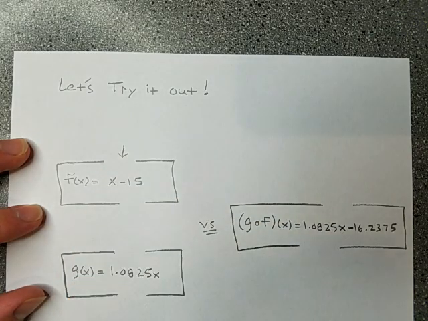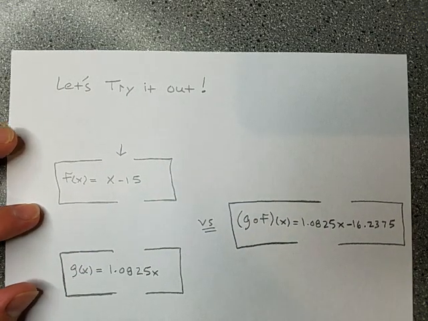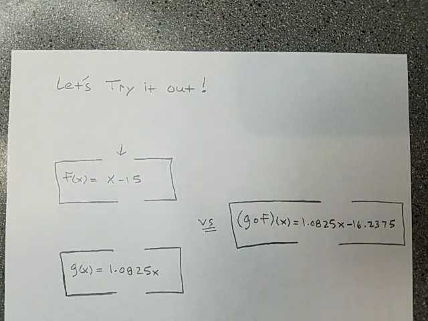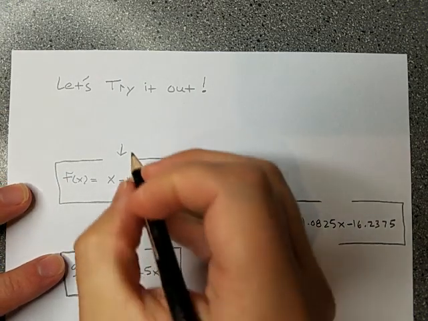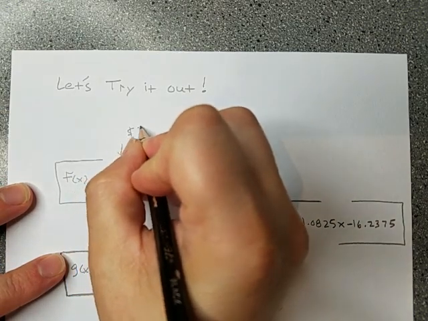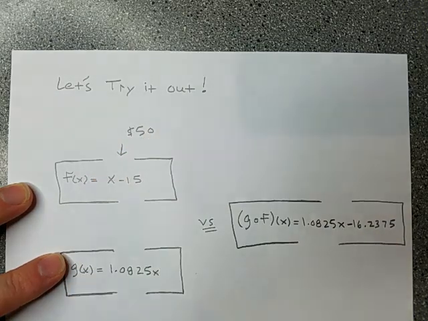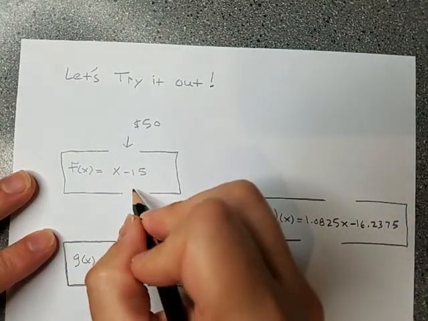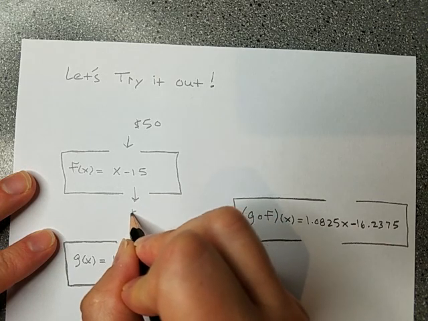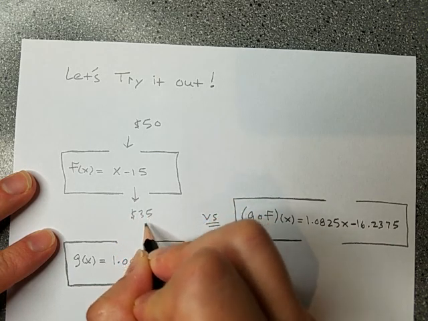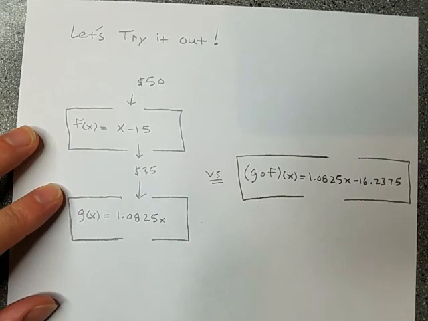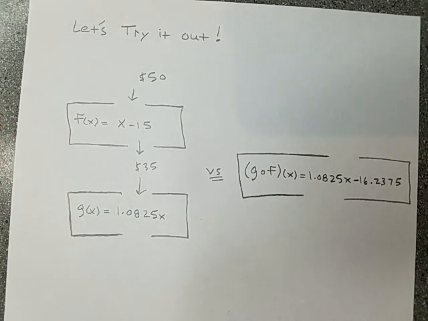Well, not any number, any number that could be a price. I don't know. How about a nice round number? Let's say the price of the item was $50. How much is it after the discount? It will be $35 after the discount. And then you've got to add the tax to that. So let's see. $35. That's not going to be a nice round number, but that's okay. It would always round. $37.8875.